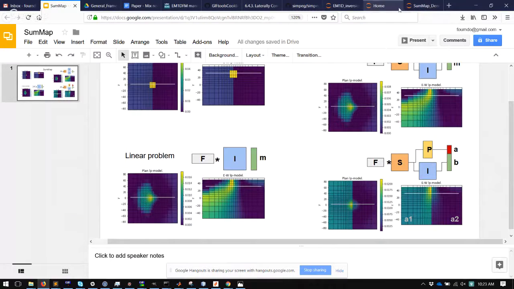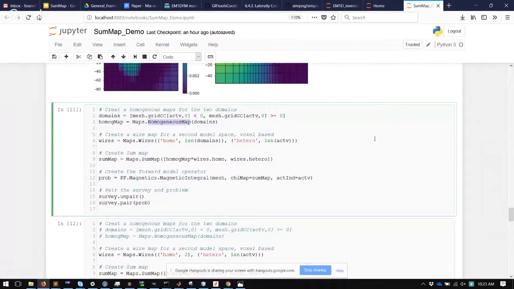I didn't put a picture here to explain it, but basically it knows which model parameters of that vector belong to group 1 and which ones belong to group 2. It's going to assign a single value to each of these groups. Then when I do my forward model, I simply sum up all those cells times that value, and then do the forward. That's what the homogeneous map does. So it's kind of a projection.